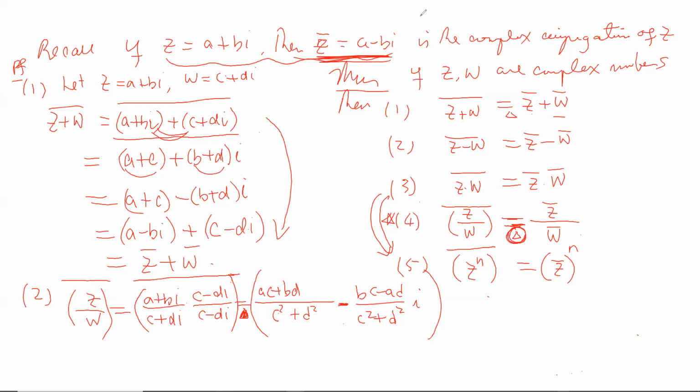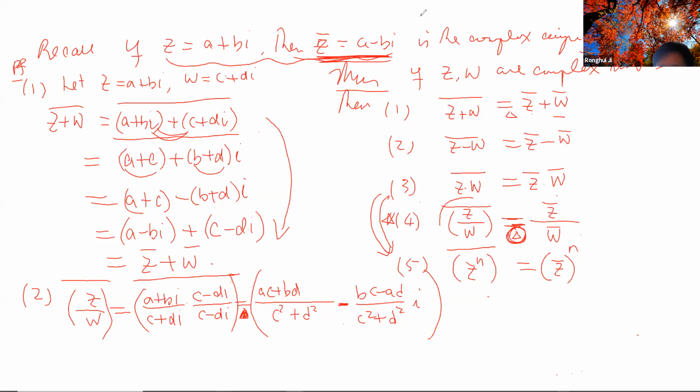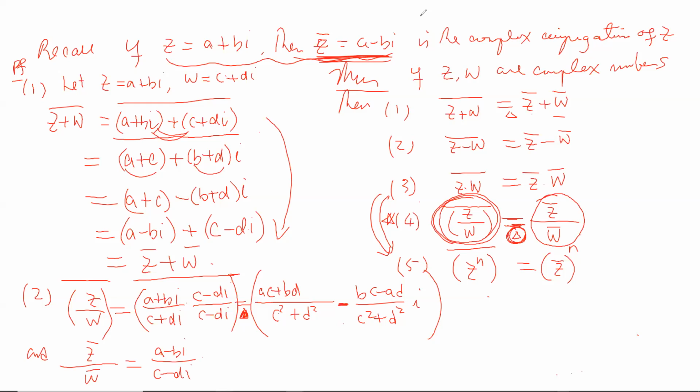That's right. So we did this calculation on this part here, and now we have to do the other side to see if they are equal, agree? Let's do the conjugate of z over conjugate of w, and that's equal to a minus bi over c minus di, right? How do I simplify this, Edward? Multiply by c plus di on the numerator and denominator.